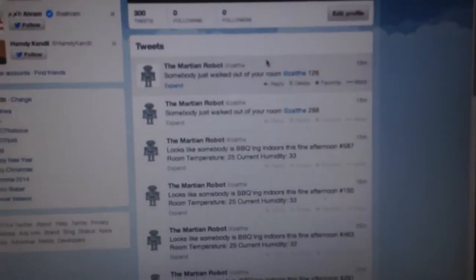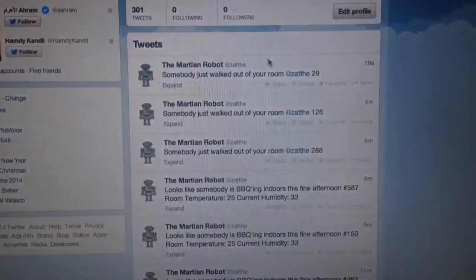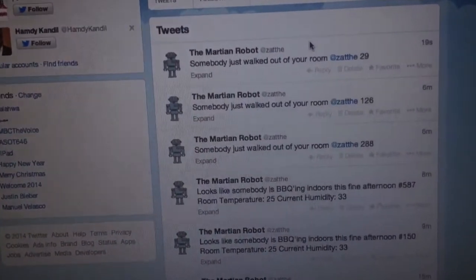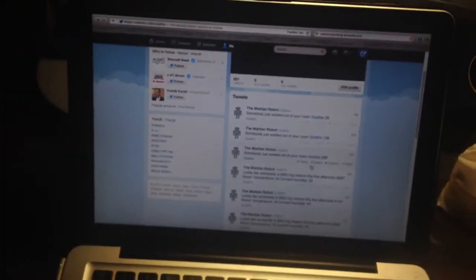Refresh. Somebody has just walked out of your room. Okay, we didn't walk out of our room, we just entered the room. Okay, let's test this out. It's not really that efficient because I don't have another flashlight, so let's walk out of the room right now and see what's going to happen.